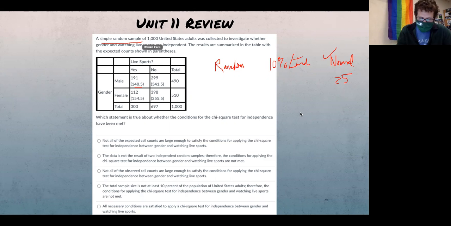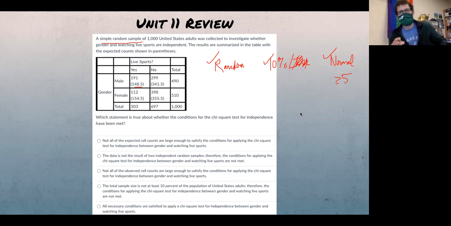It says it's a simple random sample. We've met this one. And these are not independent observations, so we need to check the 10%, and it has been met. Now, the independence here, we need to think of them separately. Each person that has been included, does that change the probability that the next person will be included? Well, yes, it does, minutely, because we're sampling without replacement. So these are not independent as far as being included in the sample. And that's when we're going back to sampling methods. So in that case, we need to check 10%.